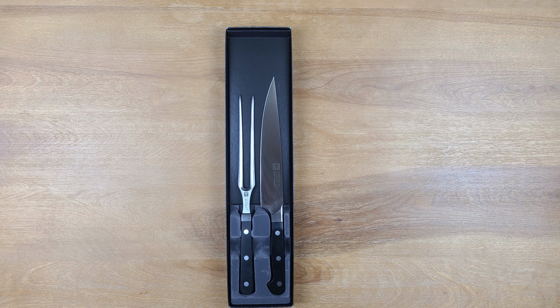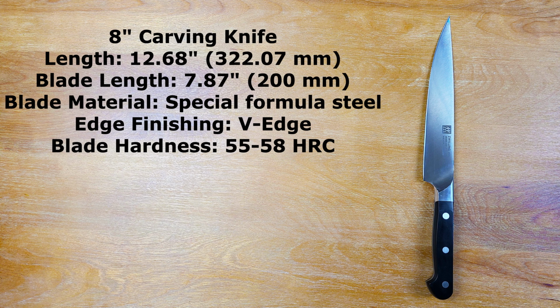This is going to be an unboxing and a quick look at the Zwilling Pro 8-inch carving knife and 7-inch carving fork set. Now, a few quick specifications before opening up the box. The carving knife has an overall length of 12.68 inches, or that's 322.07 millimeters for you non-imperial folk. It has a blade length of 7.87 inches, 200 millimeters.